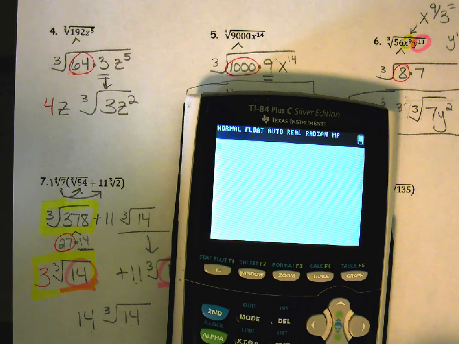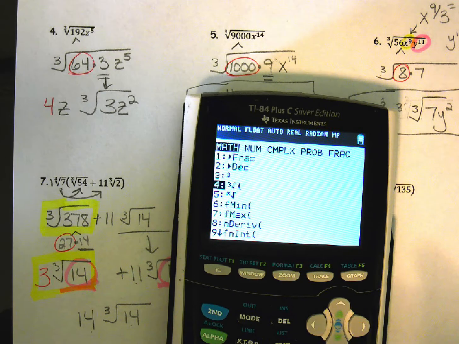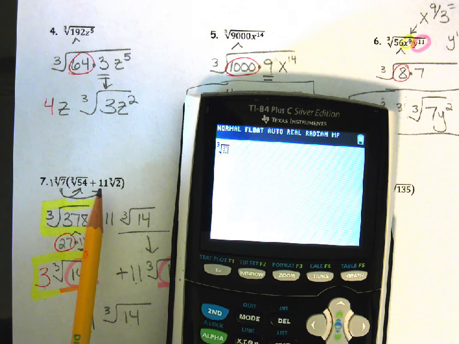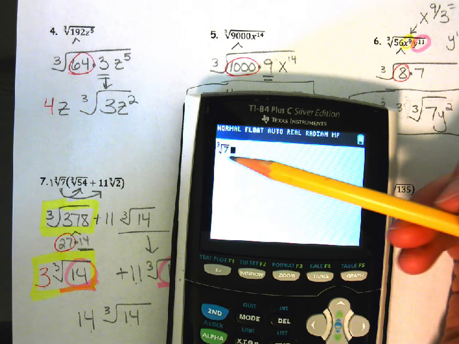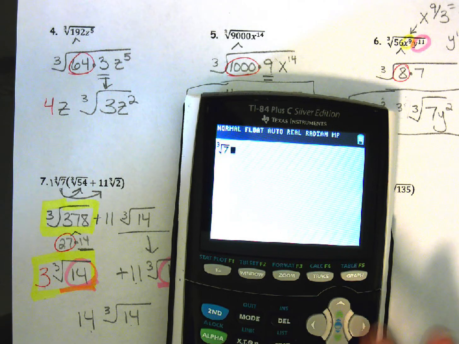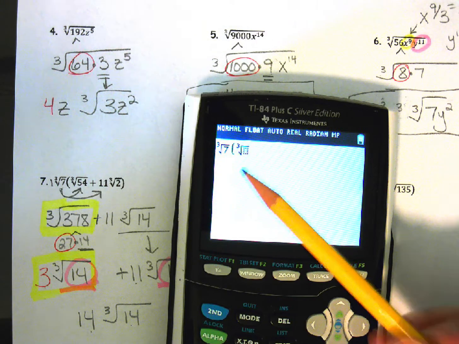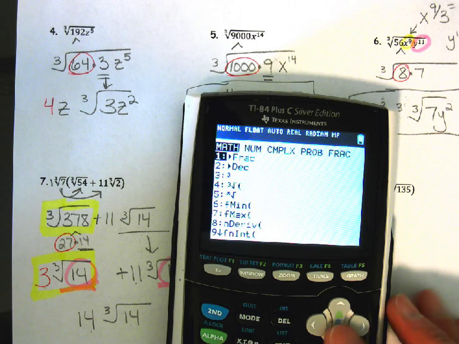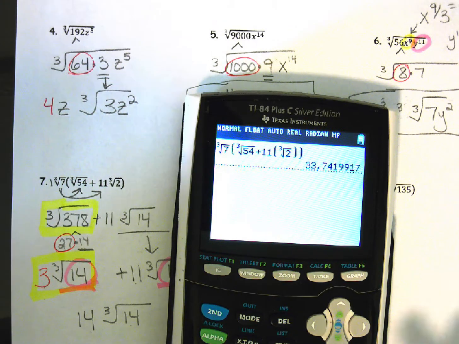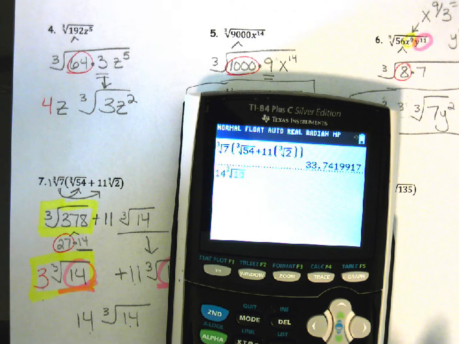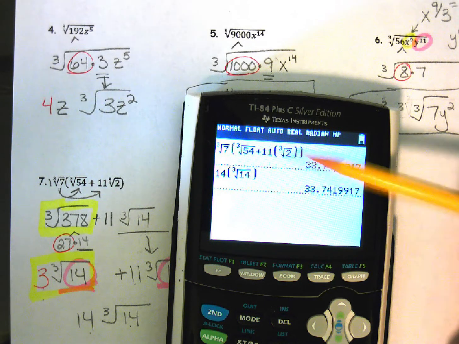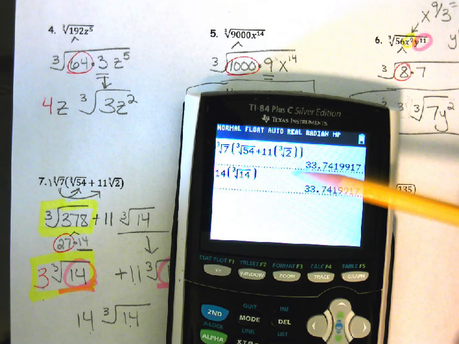Now, trying to type this into your calculator, you can do it, but for those of you who have the older style calculator, when you do the cube root, if yours puts a parenthesis here, trying to type this original in might be a little bit complicated because you're going to have to make sure you're closing off the parentheses. On my calculator, mine does not put the parentheses, so it's a little bit easier to test it. So there's the original. And then our answer was 14 cube root of 14. And so I know I've got them right, okay? But again, the way the calculator functions, you've got to be careful with those parentheses.